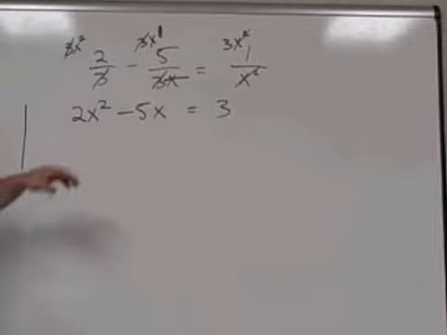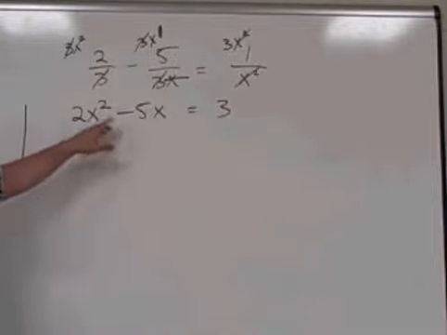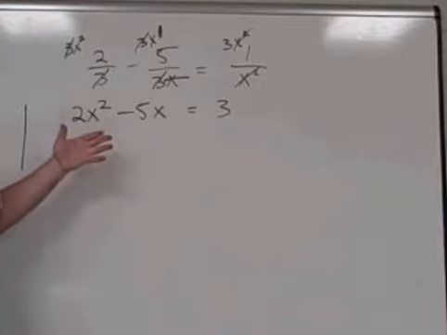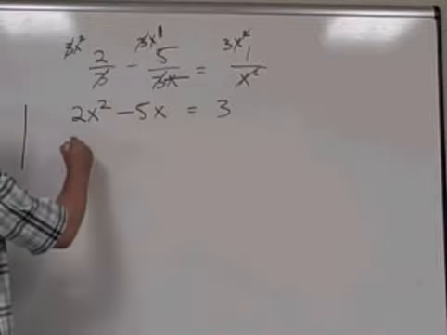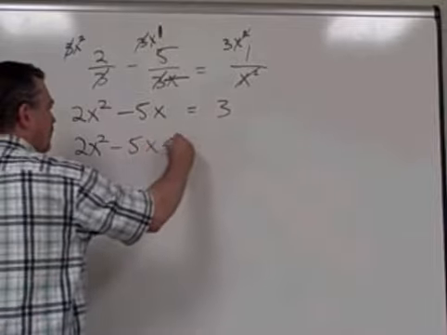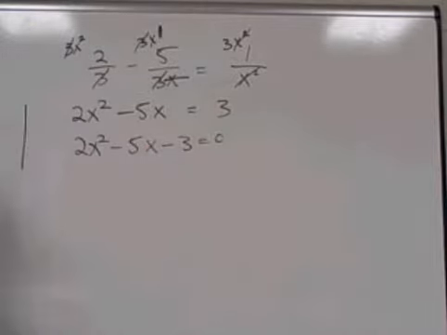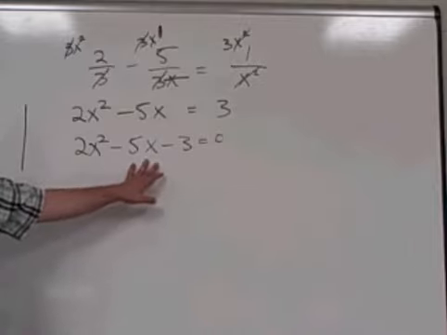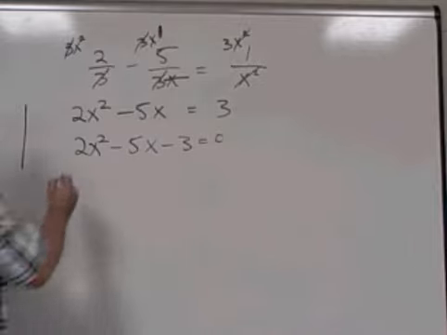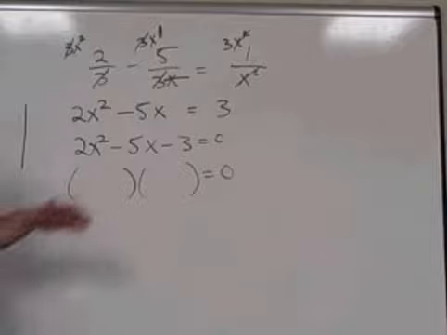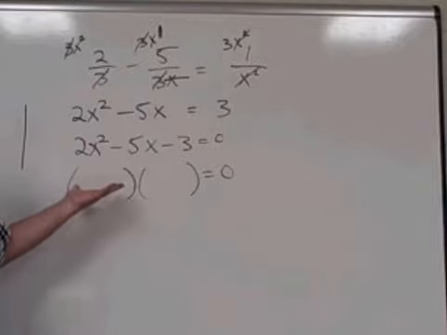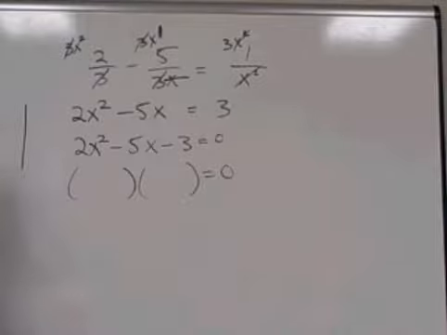Now this is a quadratic equation. We know because the highest power of the variable is 2. Quadratic equations, we have a couple of different methods we can use to solve them. And generally it revolves around first putting the equation in standard form. So let's subtract 3 from both sides to put this quadratic equation into standard form. Now what I'd like to do is see if that's a factorable trinomial. If it should happen that it's not a factorable trinomial, I could then solve the quadratic equation using the quadratic formula. Remember, that always works for us.